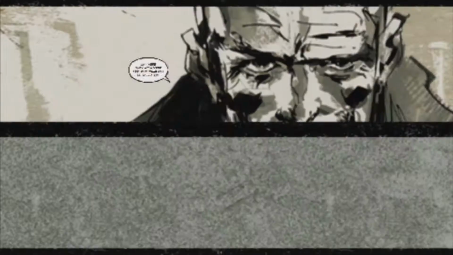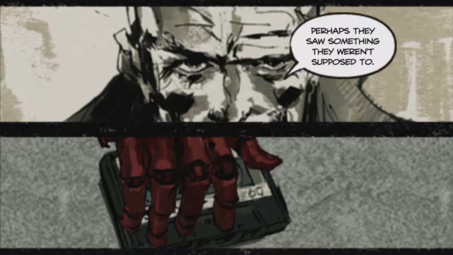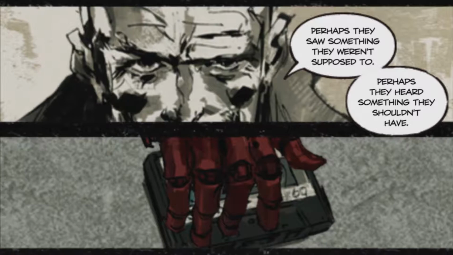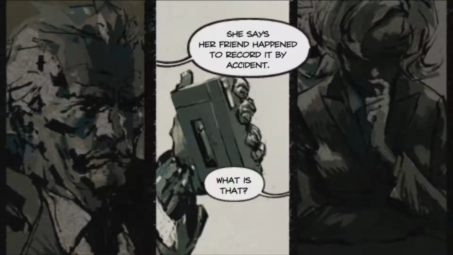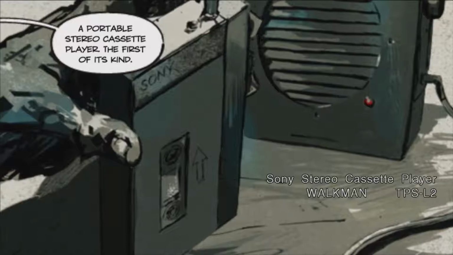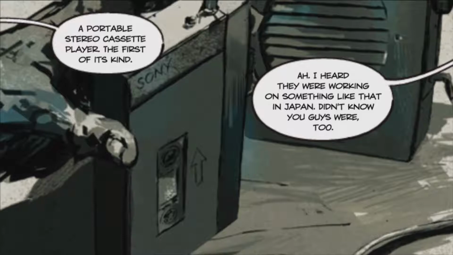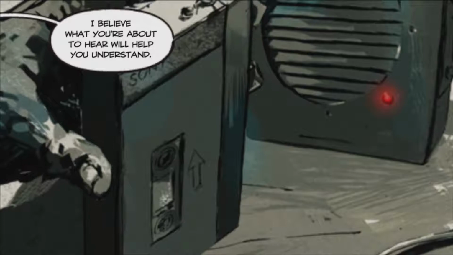Why were they attacked? I believe this will help explain. Perhaps they saw something they weren't supposed to. Perhaps they heard something they shouldn't have. A cassette tape? Paz took this during her escape. She says her friend happened to record it by accident. What is that? A portable stereo cassette player. The first of its kind. Ah. I heard they were working on something like that in Japan. Didn't know you guys were too. I believe what you're about to hear will help you understand.